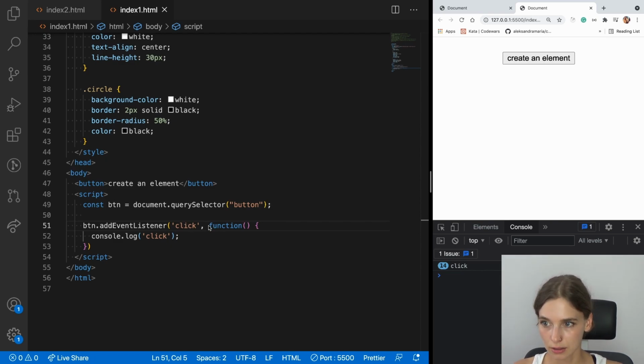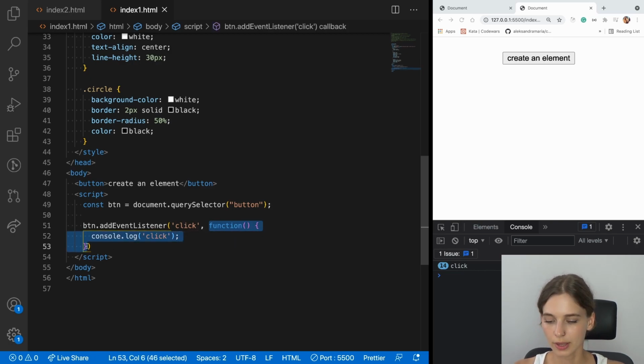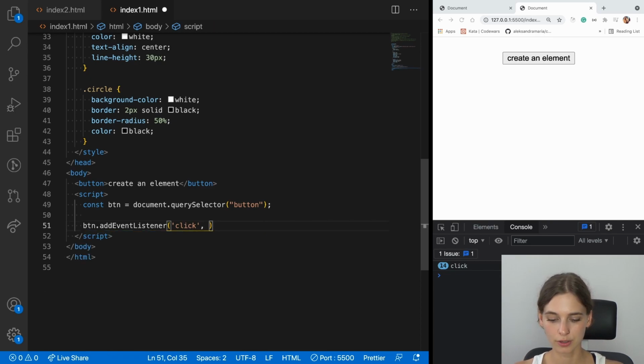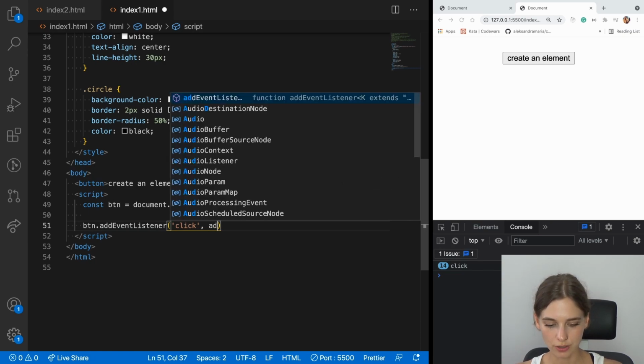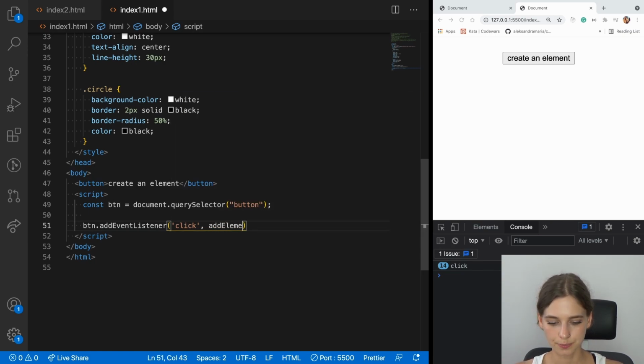This is an anonymous function. We could also do it differently. I'm going to copy my anonymous function, I'm going to cut it, and I'm going to put a named function, addElement, in here. I add a semicolon at the end to make it neat and tidy. And we could also do it this way.